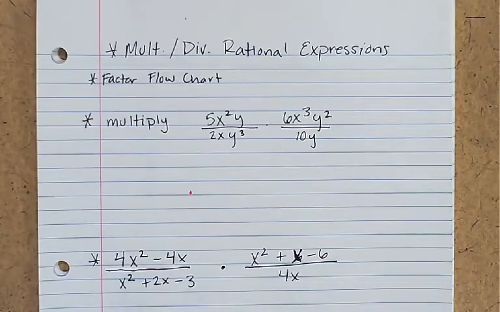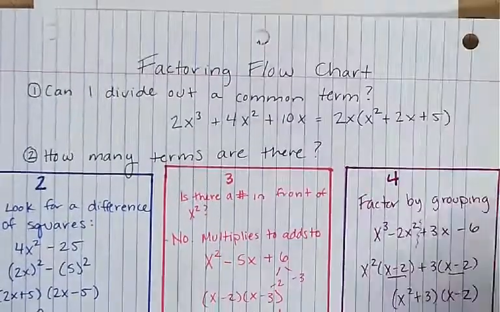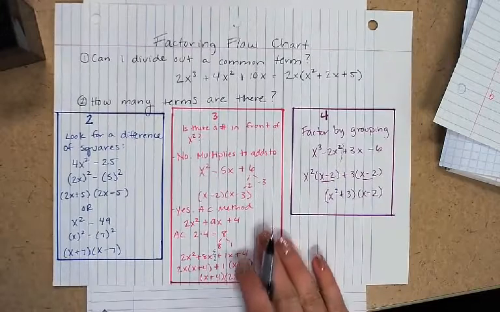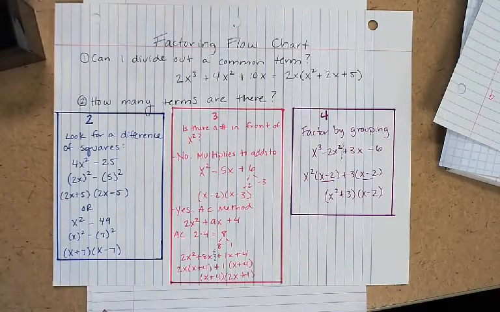This video is a review for the lesson on Ingenuity, multiplying and dividing rational expressions. So to start off, I just wanted to show you what I call my factoring flowchart. Feel free to go ahead and take a picture of it right now on your screen. If it's blurry, let me know. I would be happy to post this in Schoology or take a picture and email it to you individually if you want.